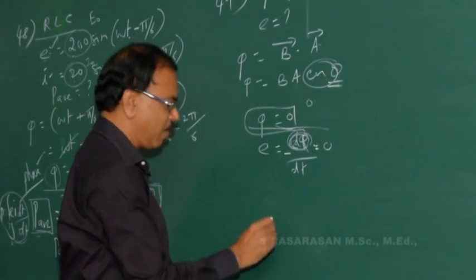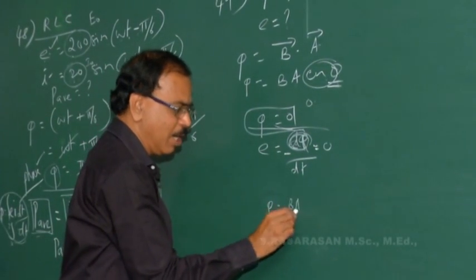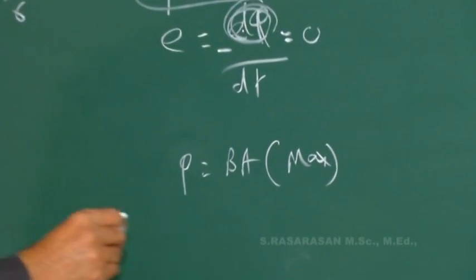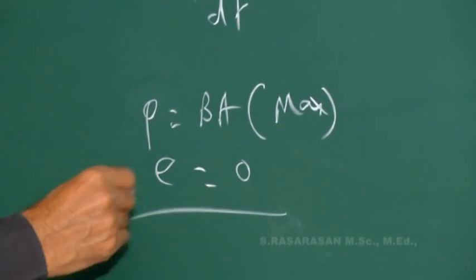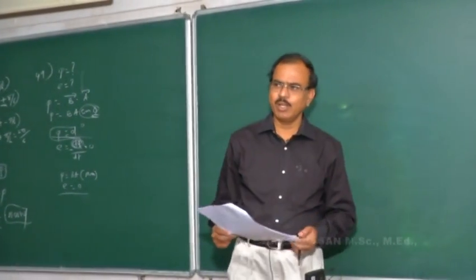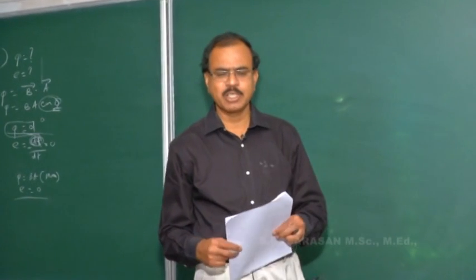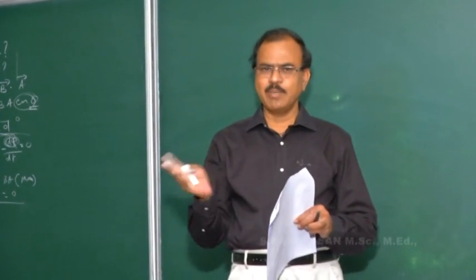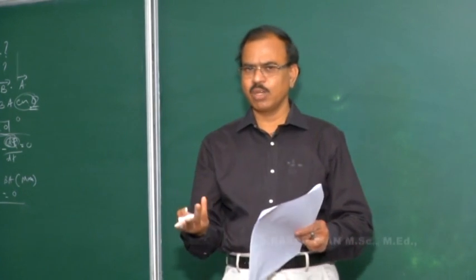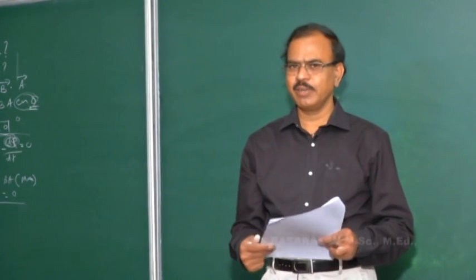So magnetic flux phi is equal to BA. Maximum magnetic flux is linked. What is the EMF induced? Even now it is 0. Why? No change in flux. Before, flux was 0, now flux is maximum. But in both cases, in both questions, flux is not changing, because it was never said that the coil rotates, and never said that the flux changes.